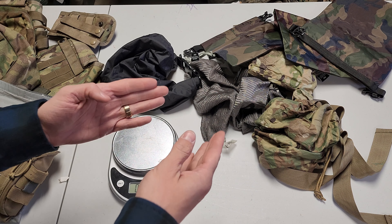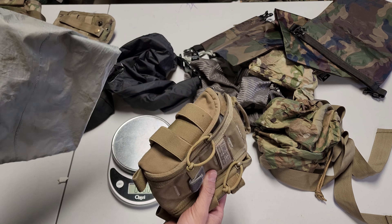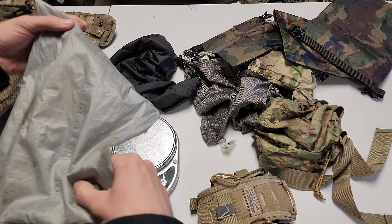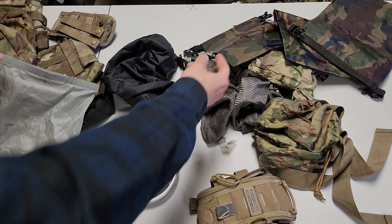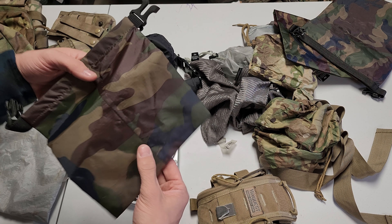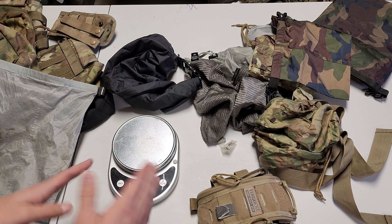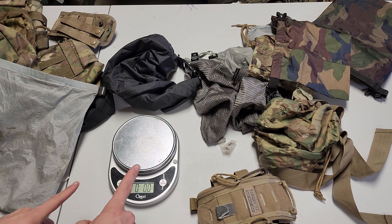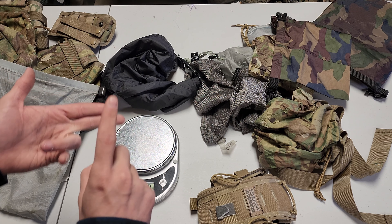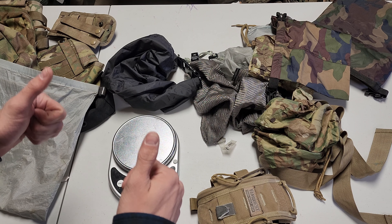Weight savings is everywhere in your pack. And honestly, these lightweight bags cost less than the heavy pouches — this is probably a $30 or $40 pouch, while these are about $6 to $10 each. You can get a pack of six in all different sizes and colors for around $30. So you can have an enjoyable time out there regardless of whether you're backpacking, hiking, rucking, military use, or bug out bag — whatever it is. Bring down the weight and you will be happier and more capable.